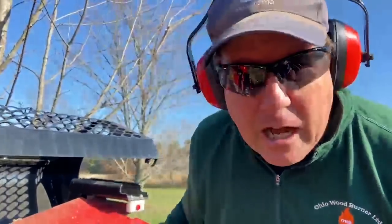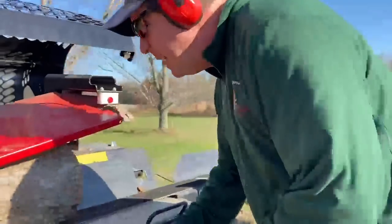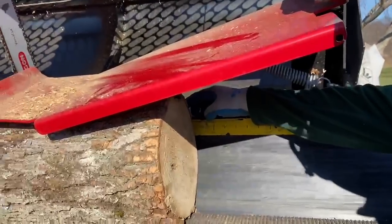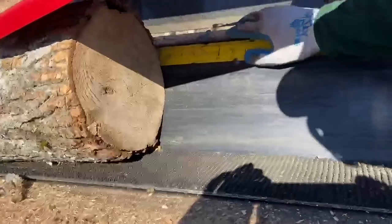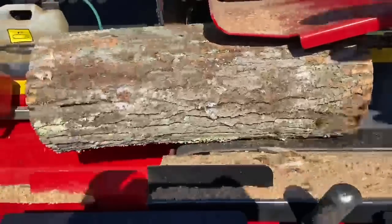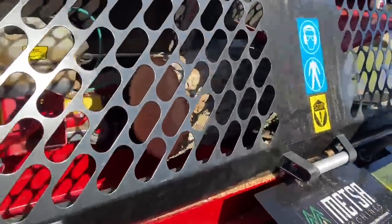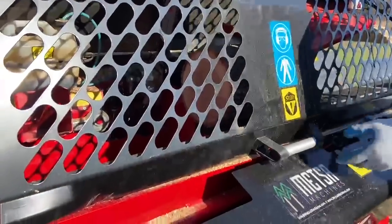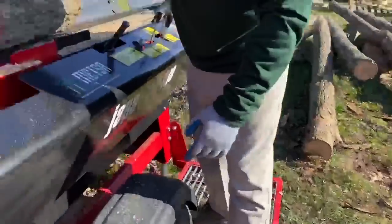Cut, guys. I'm going to show you how it's done. There's a tape measure behind where I can set the log at 16 inches. We're going to have our off cut and then we're going to run the log through. Here's our tape measure, and it's going to be hard for you to see. Here's 15 inch, that's 16. So we're set at 16 inches. I'm going to have my off cut. Here's our off cut. We're left with a 16-inch log, and I'm going to just run it right through the knife.